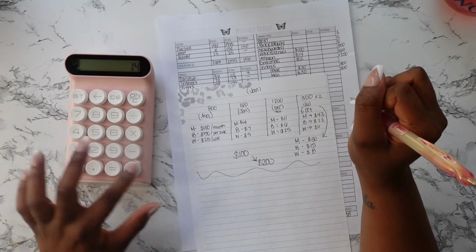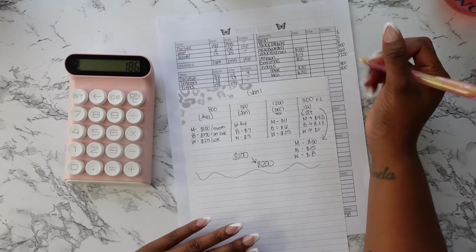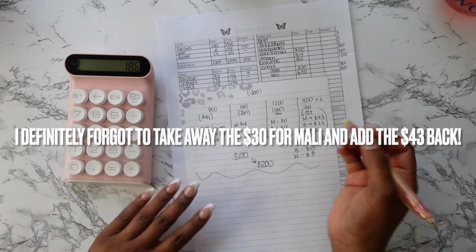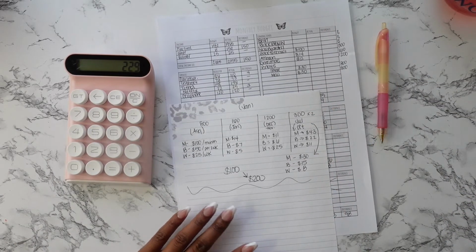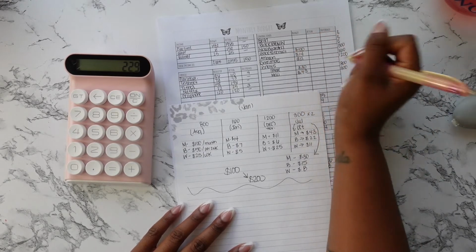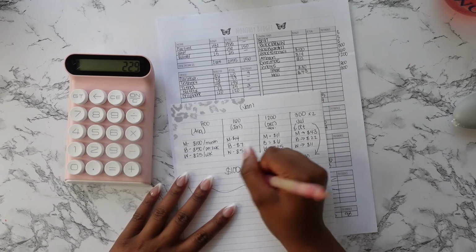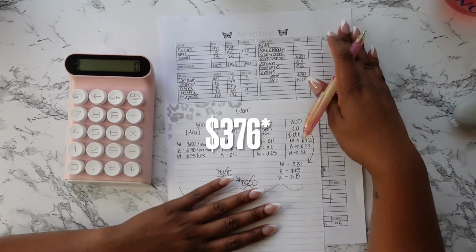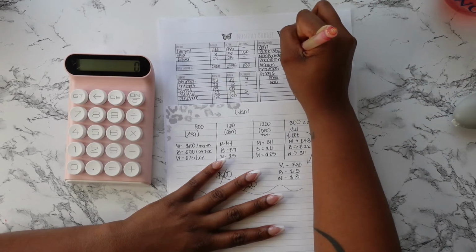So let me total that up again. So 186. Where did I forget? Oh, I missed this right here. So we actually were not the same. This actually should be 43. So we were a little over. It's 230, not $100. So for Mally, it would have been 43. So we had $229 that we were sending towards our hard sinking fund. So we're going to scratch that out. So now we still have $346. So now this is where you can kind of play around. For me, I would send $150 towards my now boarding.